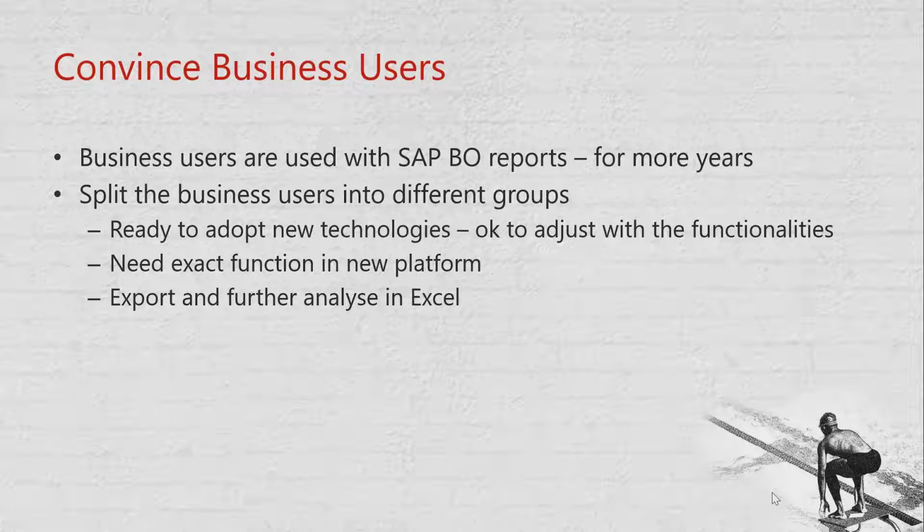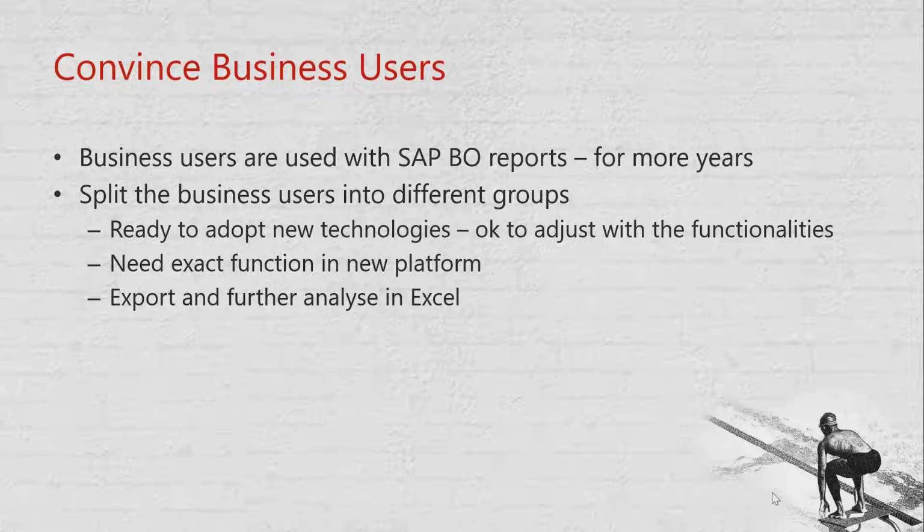So the first group might be, let's say, those who are interested in using the modern BI platform, right? It is very easy to convince them, as we can show the Power BI features. The next group, since they are familiar with SAP BO reports, need all the exact features in the modern BI platform, which in this case is Power BI. If there are features in SAP BO reports, they will look for the same features in Power BI. So we need to make sure those features exist in Power BI. If not, we need to have some workarounds for them. Only then will they be convinced and start using Power BI reports.